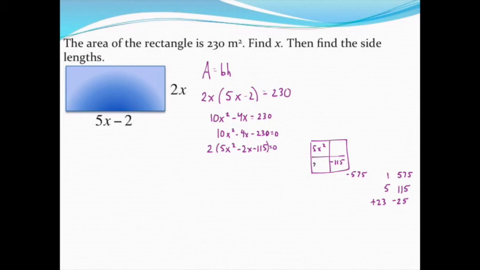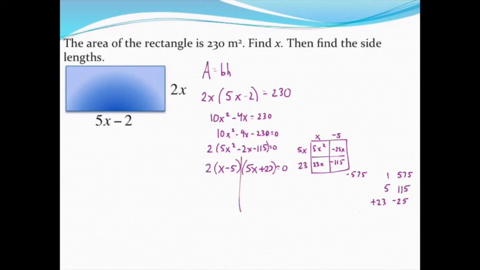So finishing this factoring, I've got a 23x and a negative 25x. And finally, if I look for some common factors, these surprisingly had a 23 in common. I didn't know that. I thought it was going to be 1 until I checked it. But 115 is divisible by 23. These terms have a 5x in common. These only had an x, and these terms had a negative 5 in common. So my factors for this problem, going back to my work, are x minus 5, and then 5x plus 23, with the greatest common factor in front.